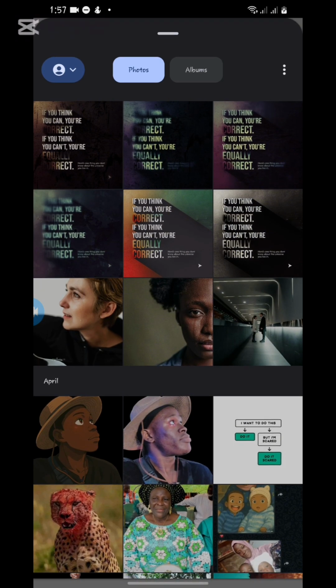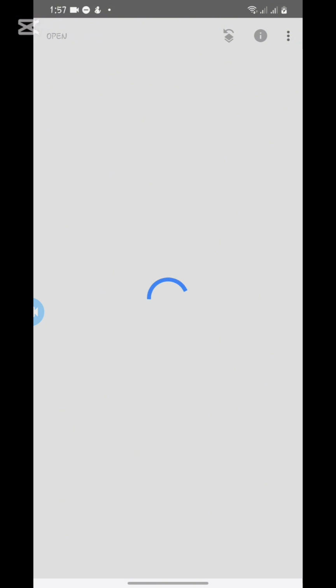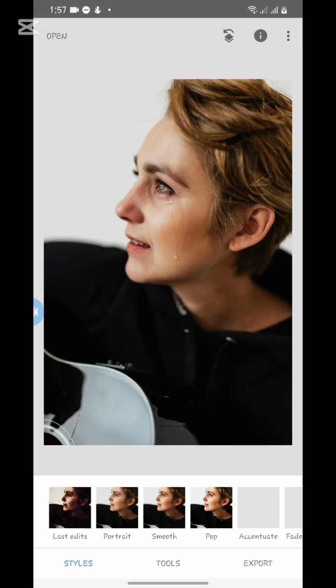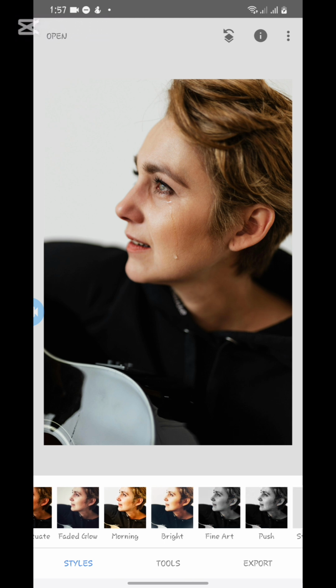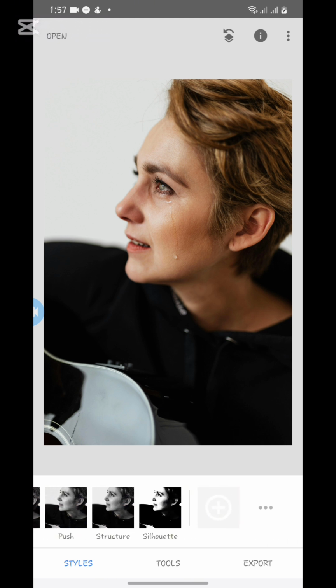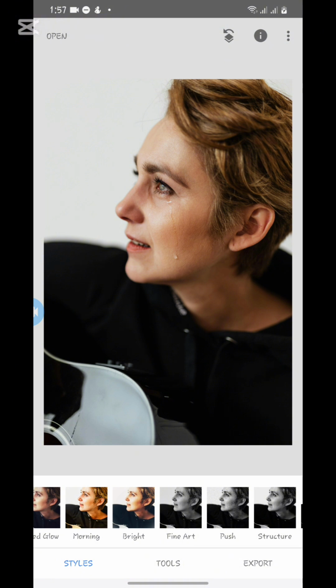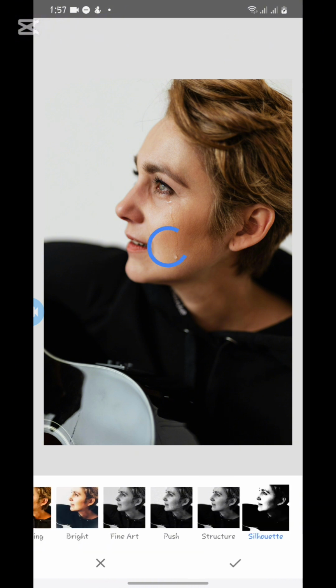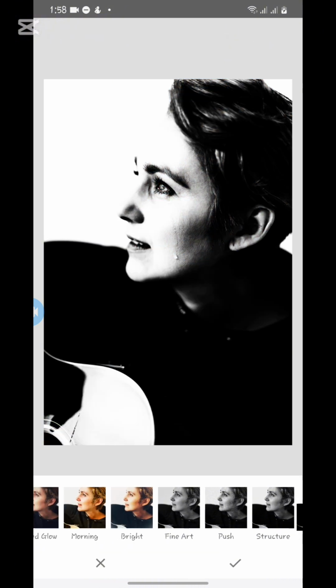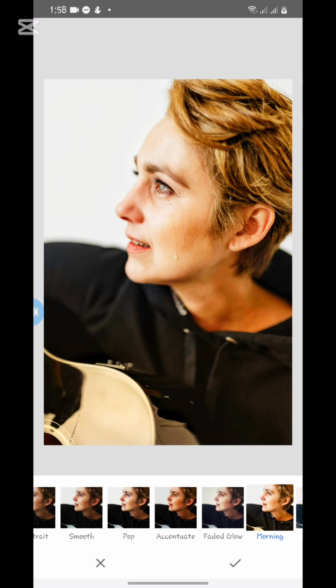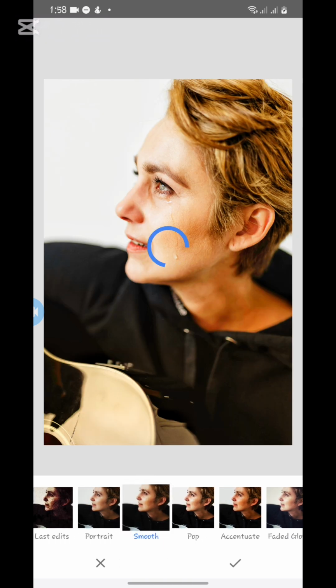For example, let's say I have this dramatic image here. Please don't mind the fact that the person is crying or something. We have different effects that we can apply, and one thing that I like about this platform is that whatever preset you apply to it, they are like premium presets. They are very high quality.